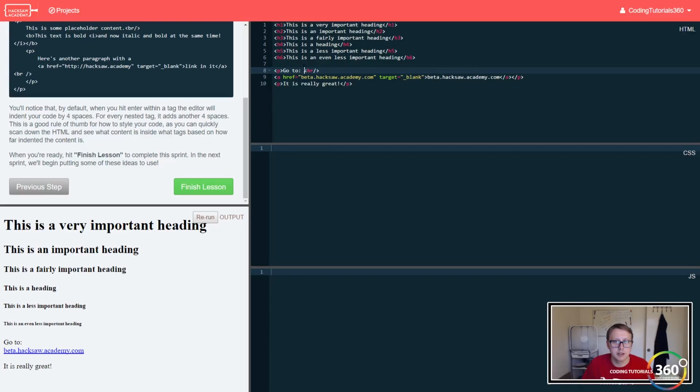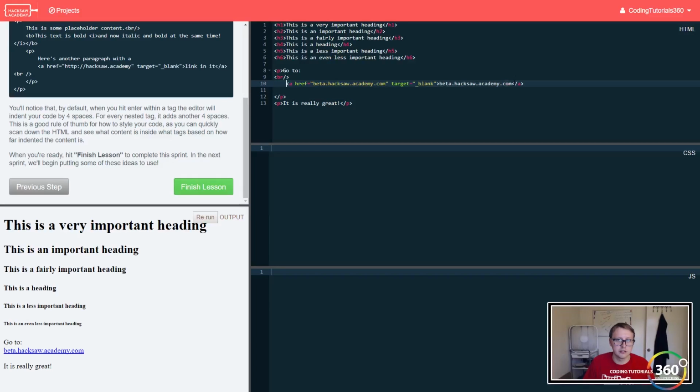Typically you want to have different nesting things on different lines of code. Like right here, this anchor tag we might indent because this BR ends here, but it's still within the paragraph, and this is a new one as well. When you have things within each other, you're going to want to indent them within each other.